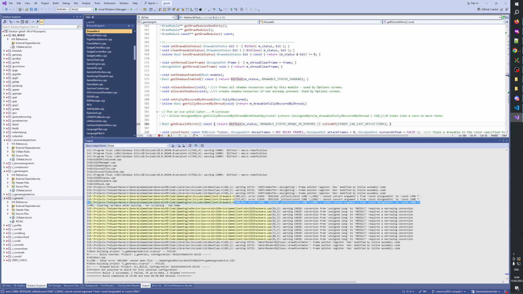Okay, so why? That's actually interesting. Why is this still failing? I think it would mean that we first included a windows.h without our wrapper, then we include our wrapper. Aha.